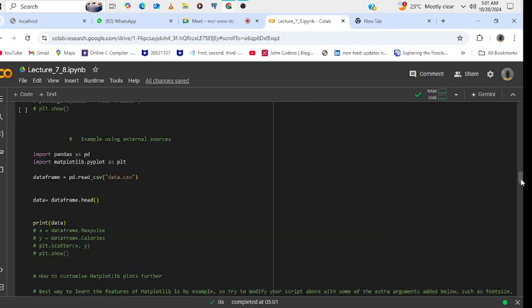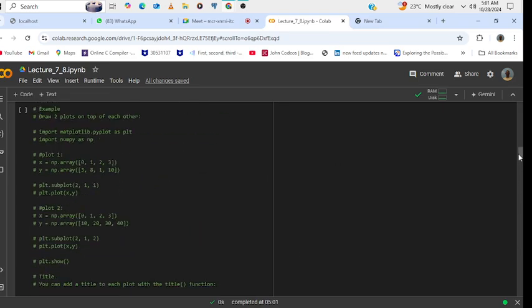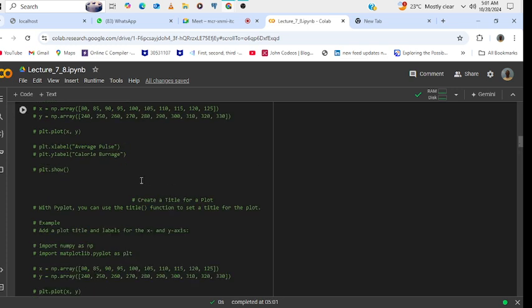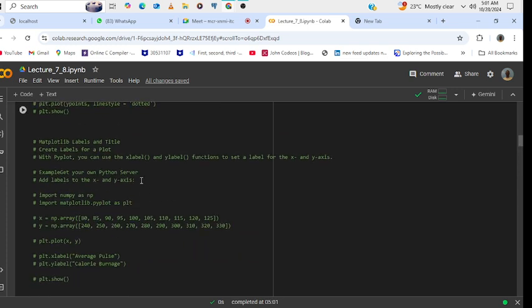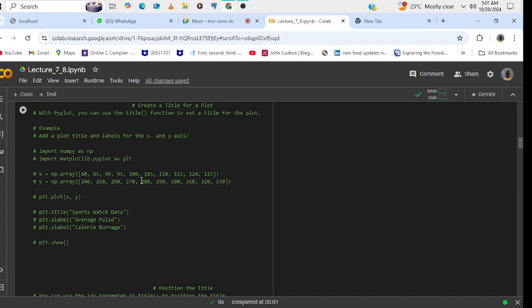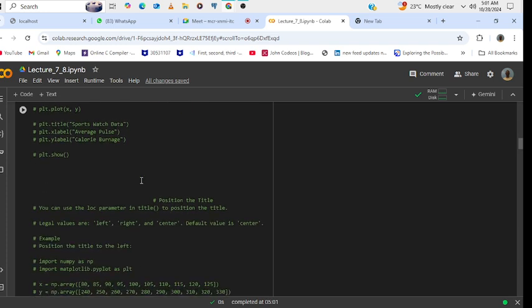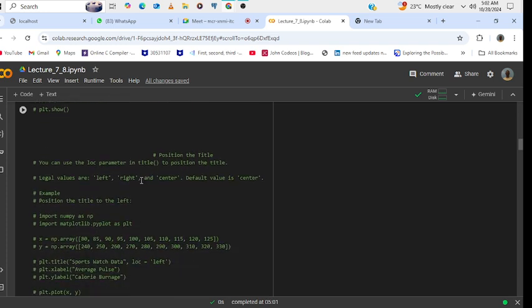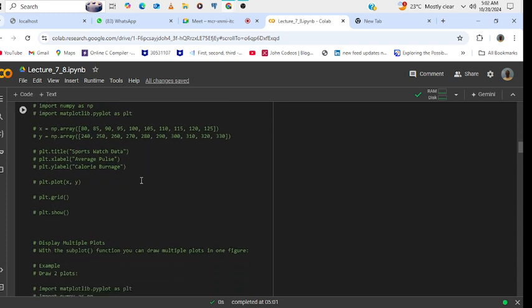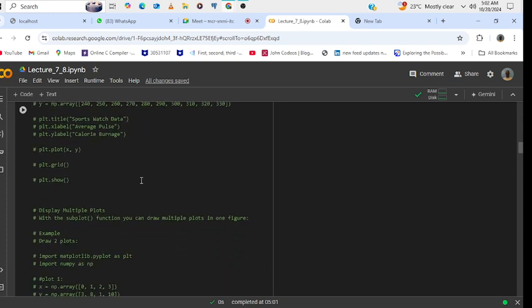I think that one is quite simple. These are just simple things, but they mean a lot when you want to make some visuals using Python.